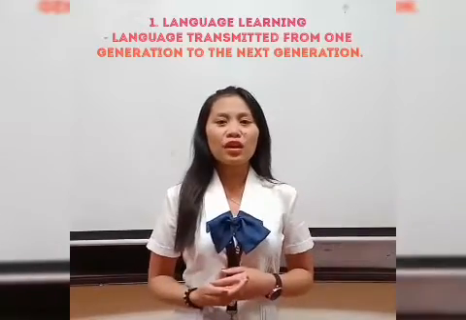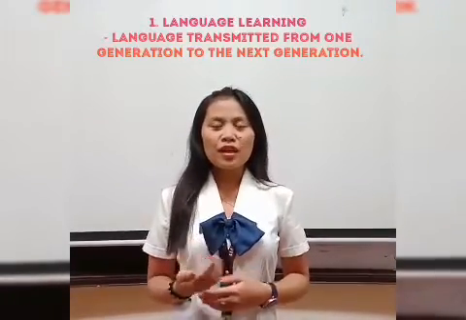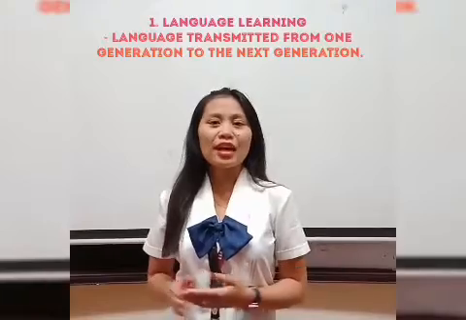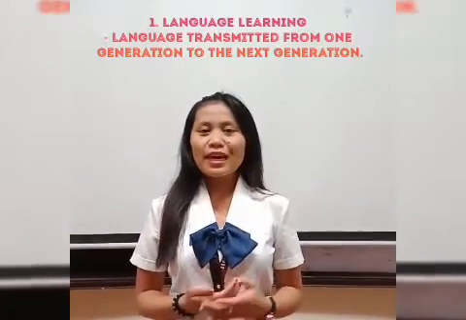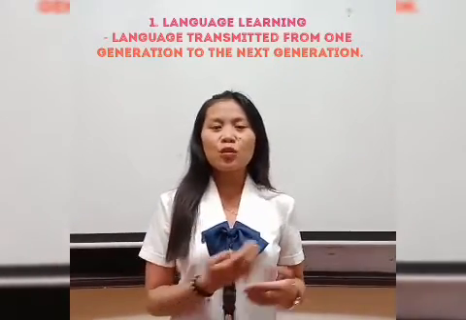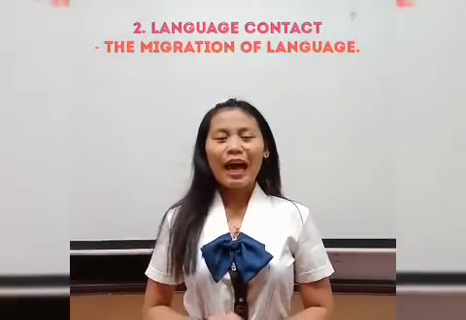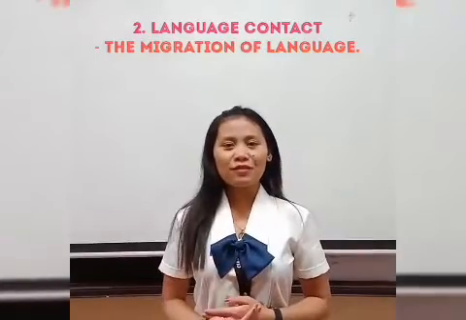When we say language learning, it is the language transmitted from one generation to another. Each individual must recreate a grammar and lexicon based on the input received from the family, siblings, and other members of the speech community. The second one is language contact. Language contact is the migration of language, bringing speakers of one language into contact with speakers of another language.